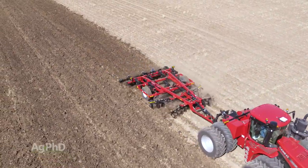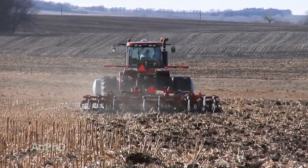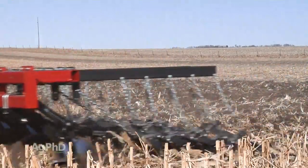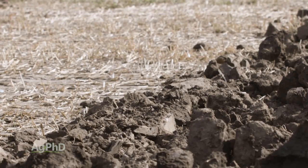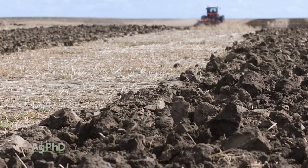Well, certainly as you do that tillage, it does break the residue down a lot quicker. We see the infusion of oxygen into the soil. And what happens is the residue turns back into available plant nutrients that future crops can benefit from. So farmers who do deep tillage say, well, you know what? The part of the field I did the deep tillage in, I got more yield, I got more nutrients into my crops. That's a short-term fix, but it is one of the attractive things about doing some tillage.